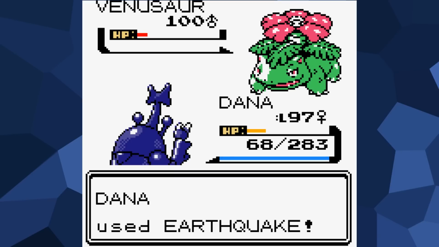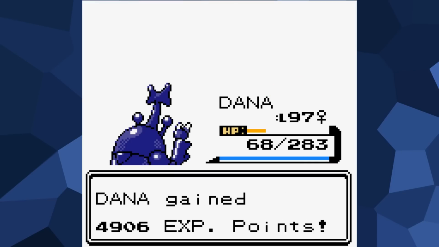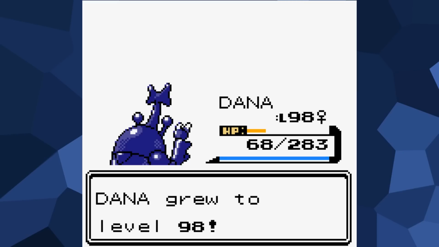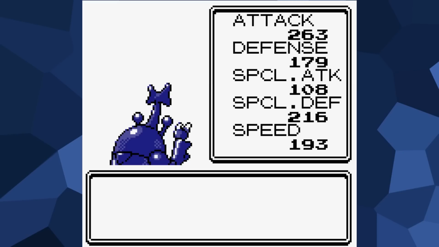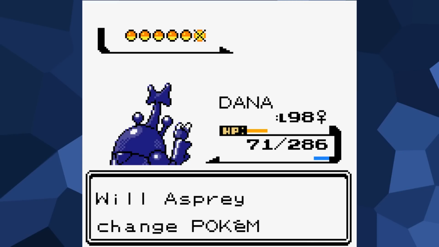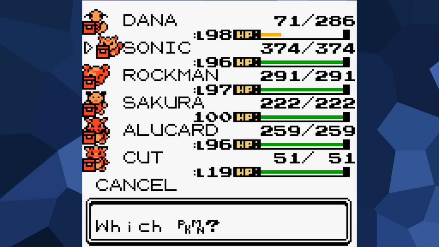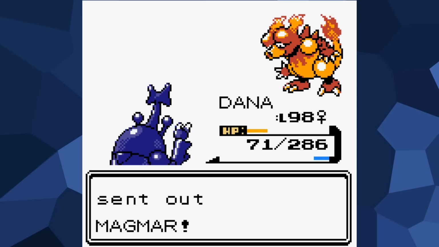I got the Soft Sand. There you go. One level 98, please. Coming up. 263 attack, not bad. Magmar. Well, this Rockman can do it, but Sonic is close to a level, so... Actually, can it get Thunder Punch? My HP is special. There's no way it can kill me.